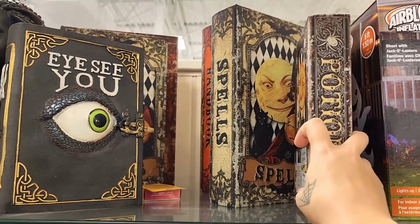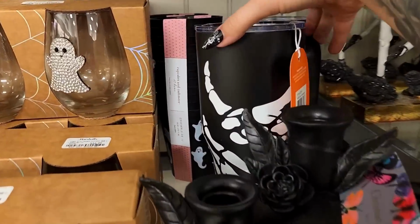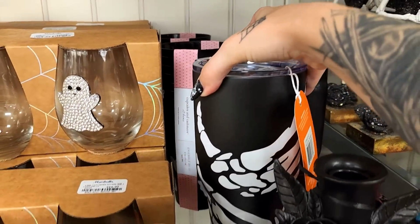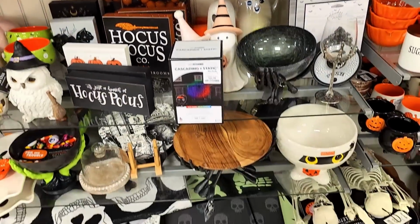And I love these fake boxes you can hide stuff in that look all vintagey. They're super precious. I love them. So, yeah. And then they had some tumblers and cups. This one just looks like two hands on it. A lot of their glassware was the same things we see every year, which was a little disappointing.